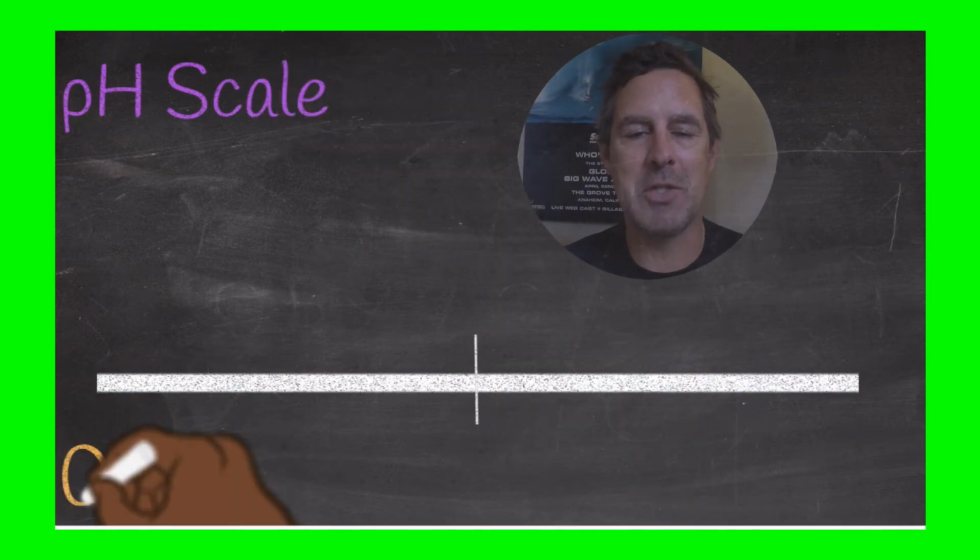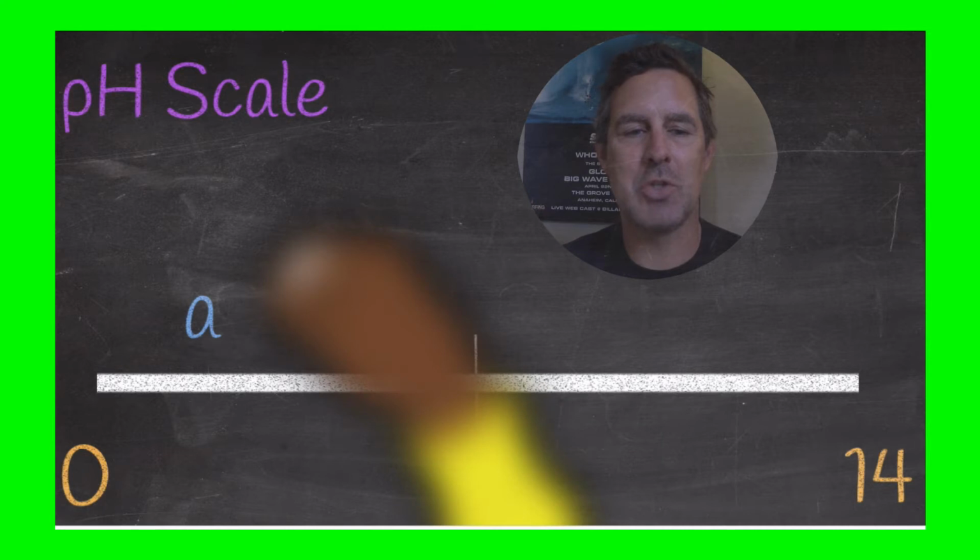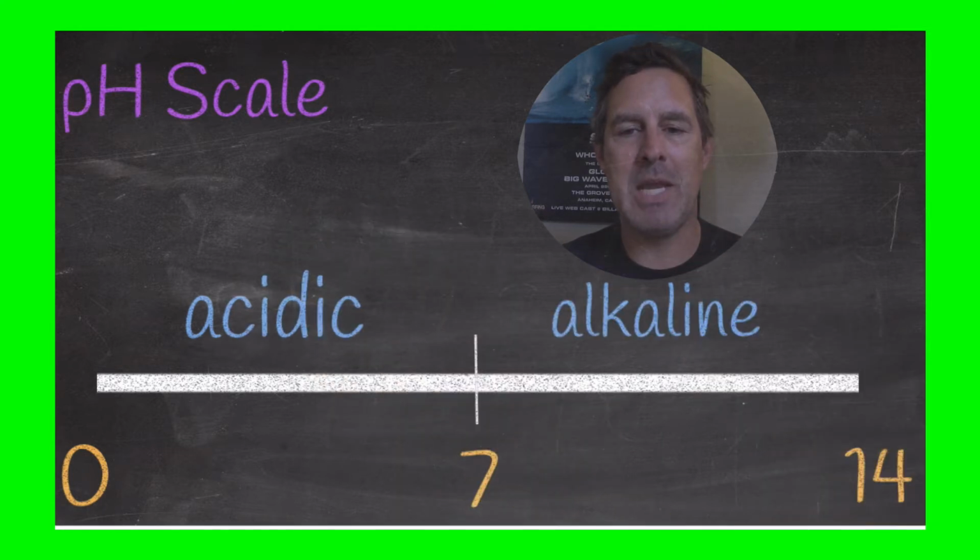Once again, pH is the measurement of the hydrogen ion concentration in the body. And we have a pH scale to refer to levels of pH in the body, or specifically levels of the hydrogen ion concentration in the body. The pH scale goes from 0 to 14. And right in the middle is 7. Anything between 0 and 7 is what's known as acidic. Anything from 7 to 14 is known as alkaline or basic.